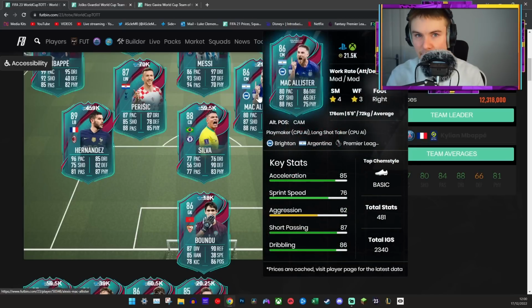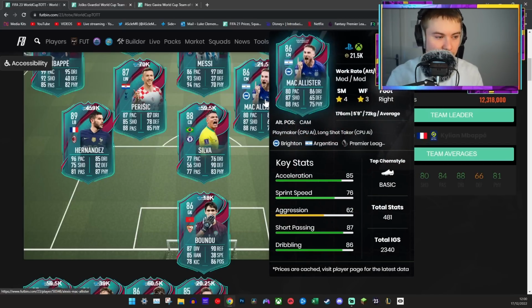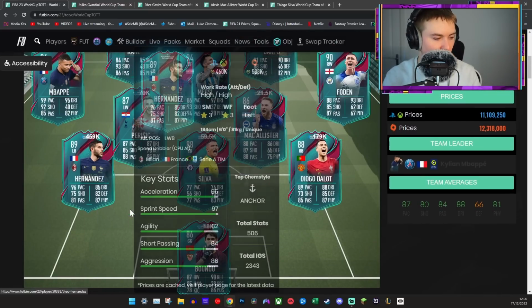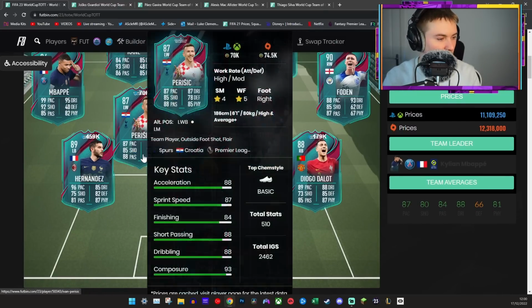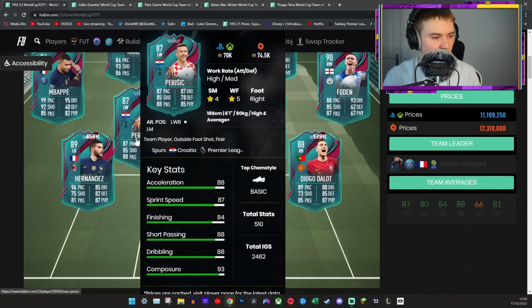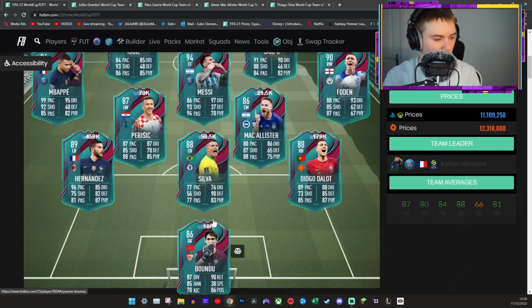Alexis Mac Allister definitely deserves it. He's played very well this tournament. Fair play to him. We'll take a look at him. I'll take a look at Silva as well. I mean, to be fair, that Theo Hernandez card looks absolutely outrageous. For Croatia, Perisic. Has Perisic really done that much for Croatia? I know he's played a lot of the games and he's done okay, but I think players like Modric probably deserved it more. You've got the Gvardiol in there as well, so at least there's two players.